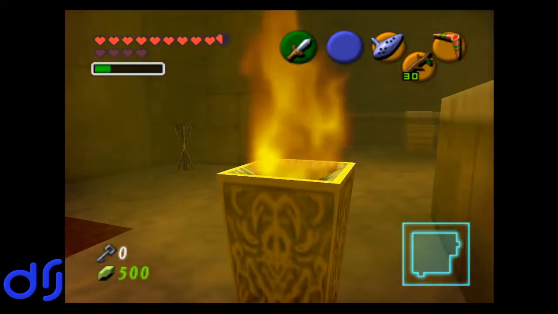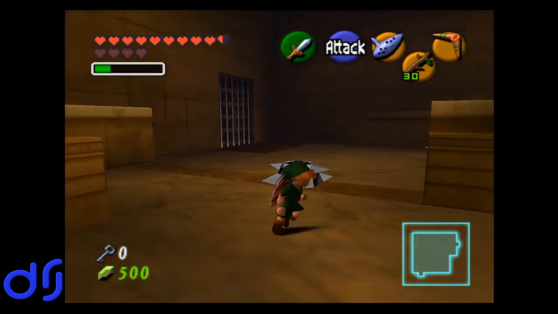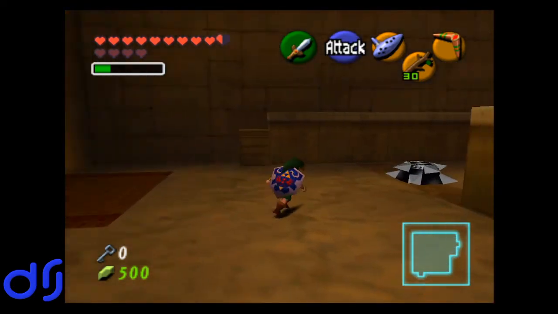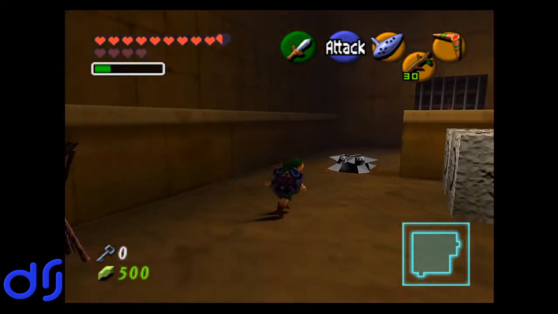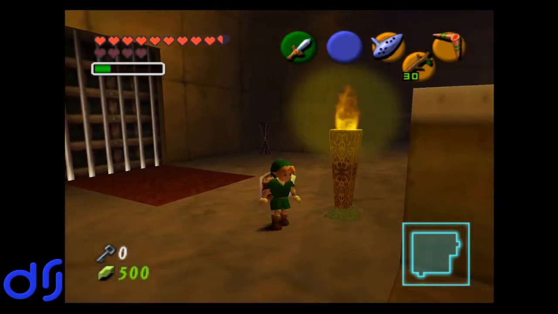Alright, let's get a sense of where they all are. There's one here. Then one here. And then run around like this. And there's one here. Looks like three. Three that I saw.